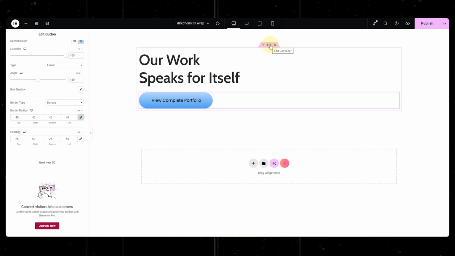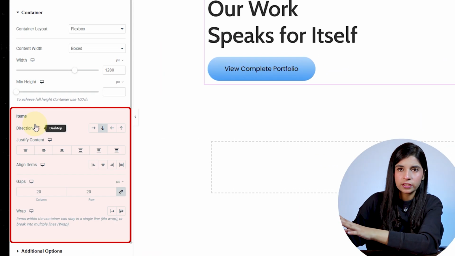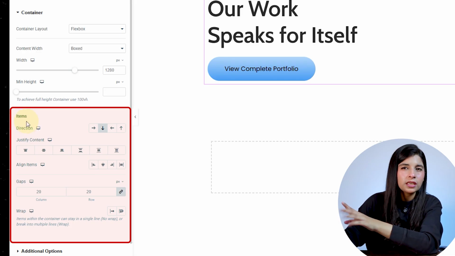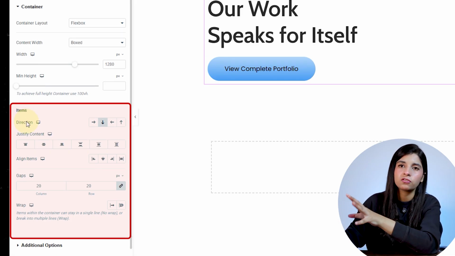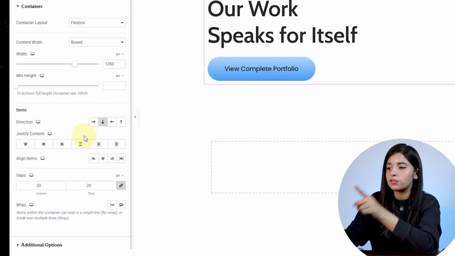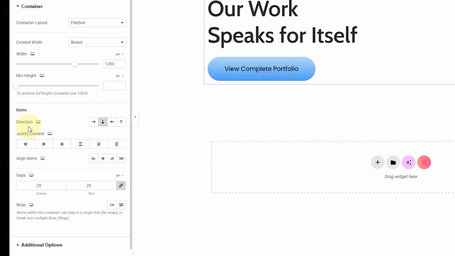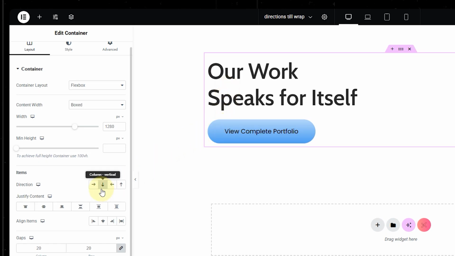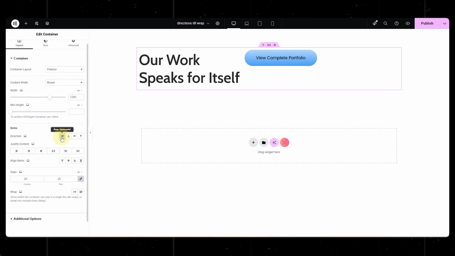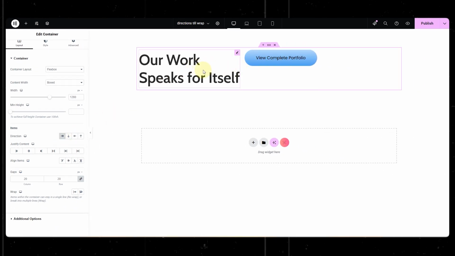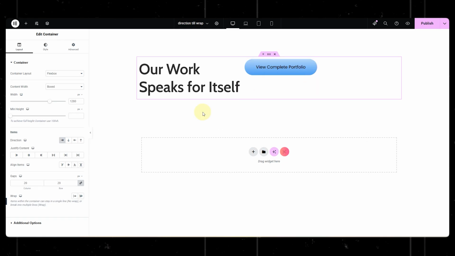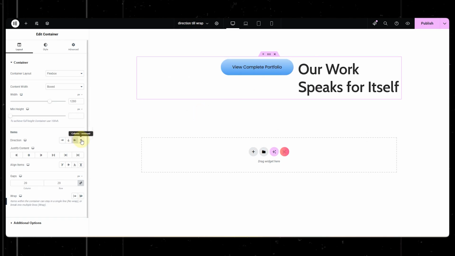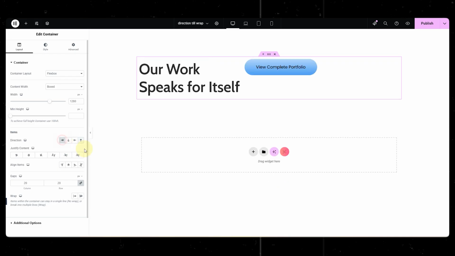Now, click the container. Okay, now the first thing you should notice here is this item menu. And trust me, if you set it right here, half of your layout struggles are already solved. So let's look at the first option, direction. Okay, you see how all my items are stacked one below the other? And that's because the container is in the column direction. But when you select this to the row direction, everything now sits side by side. And this saves you from dragging and dropping a dozen containers just to line things horizontally. And this reverse direction, it lets you reverse the order of your items with just one click.